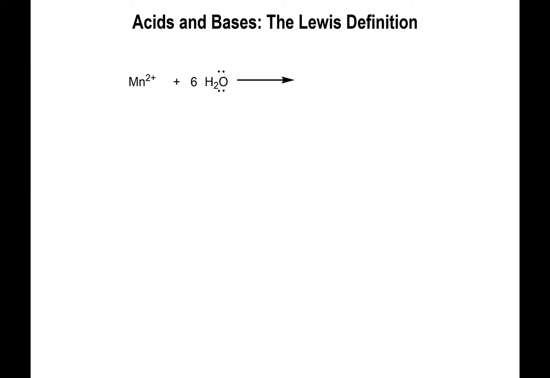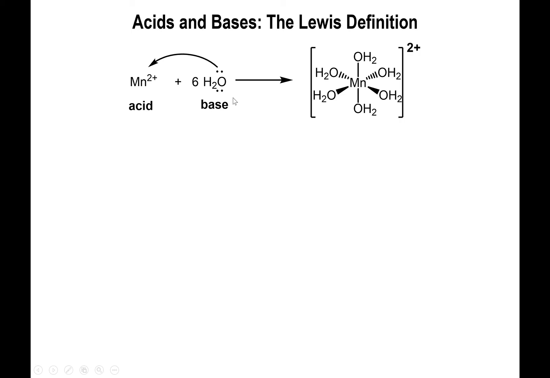When you think back in terms of your coordinative covalent compounds, the hexa-aqua complex that forms when you have a naked ion like manganese 2+ — the water is technically donating the electrons. Notice how I'm drawing these arrows: the tail of the arrow starts at the lone pair of electrons, and the head of the arrow ends at the electron-deficient center that is accepting electrons. So manganese 2+ is your acid, and water is behaving as a base. In the process, you form your hexa-aqua complex, which is what we call an acid-base adduct.